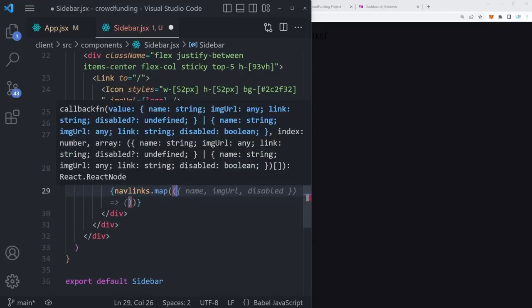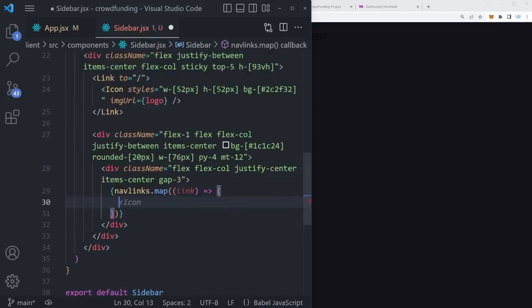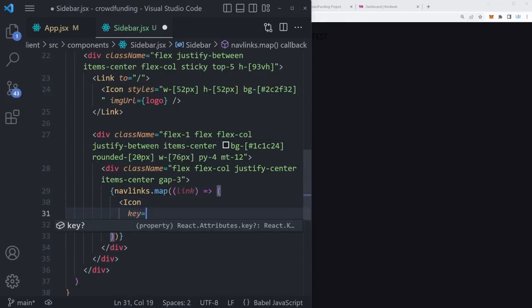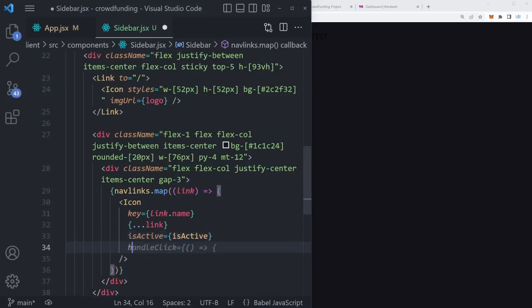We're going to get each individual link, and we want to have an instant return, meaning simply parentheses. We want to render a self-closing Icon component. Since we're mapping over it, we need to give it a key equal to link.name, and we're going to also spread all of the link properties like this. We can also pass the isActive state, and we need to pass the handleClick.